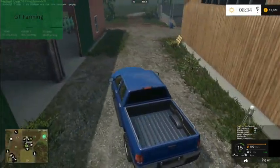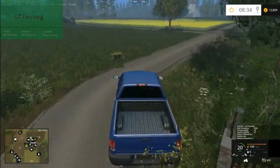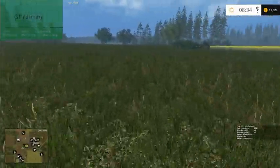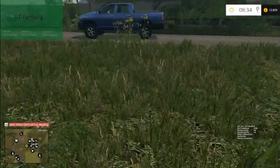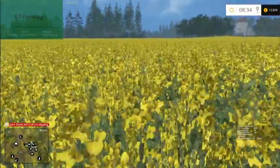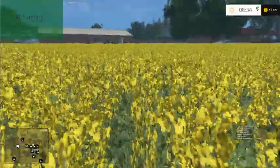And we'll come back next episode when we're, I think, mowing some grass. So look, this is not too bad actually. The grass is not too bad, so that's a good thing. Canola, looking nice. Not too bad, might need some nitrogen. Some nitrogen, not canola field.